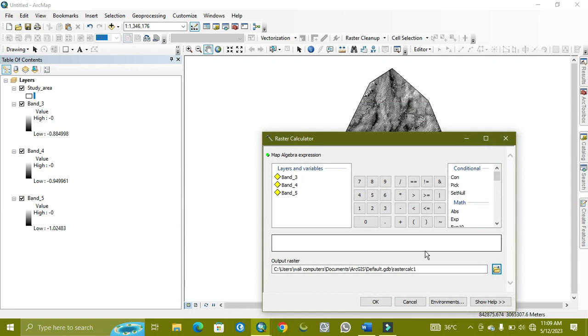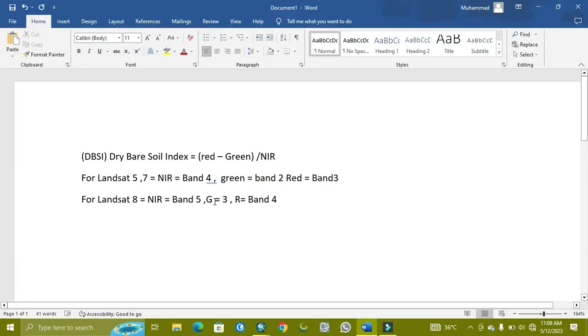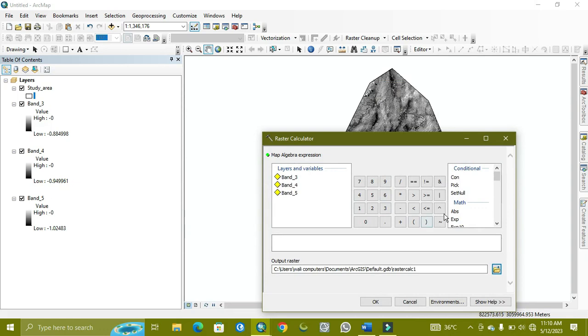So what is the red? It means band 4 minus band 3, divided by band 5.